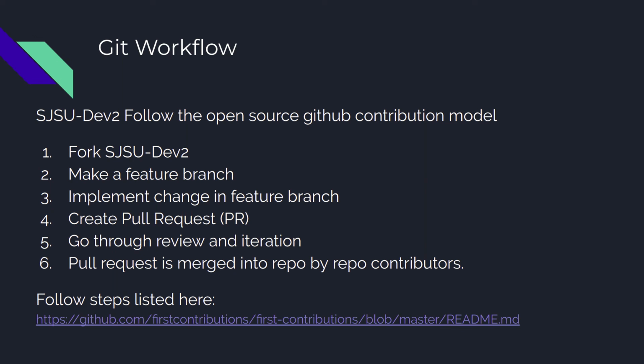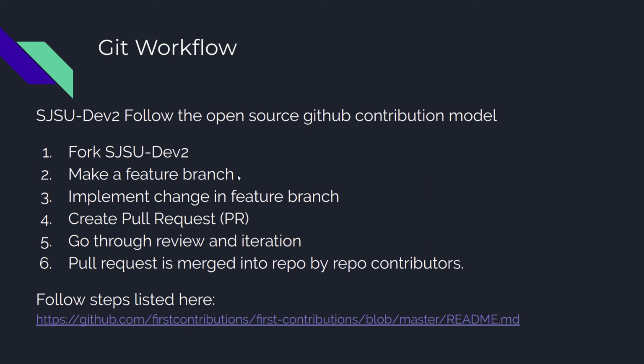This is where you go up for review, and I get to check out your code and see what's there, or anyone else who's a contributor. Then we go through the code review and iteration. Then, if the pull request is good, if it's been approved, and it gets through all continuous integration, the pull request is merged into the repo by contributors.